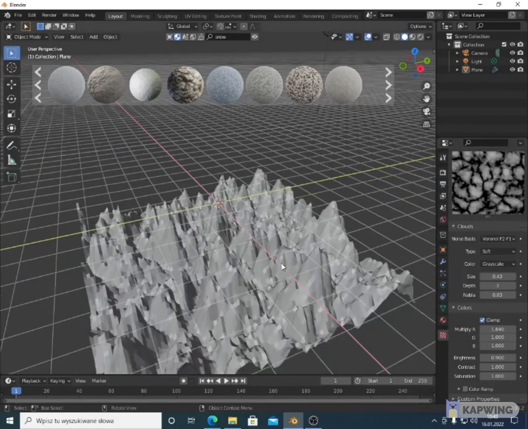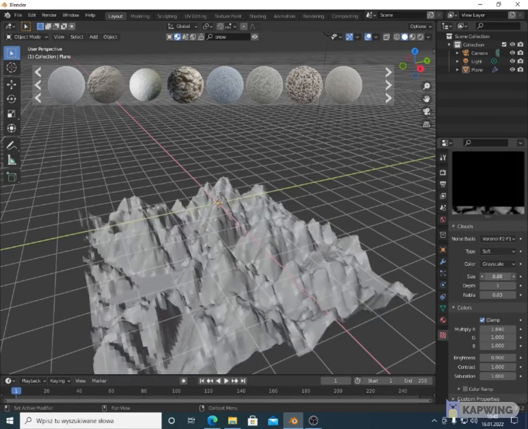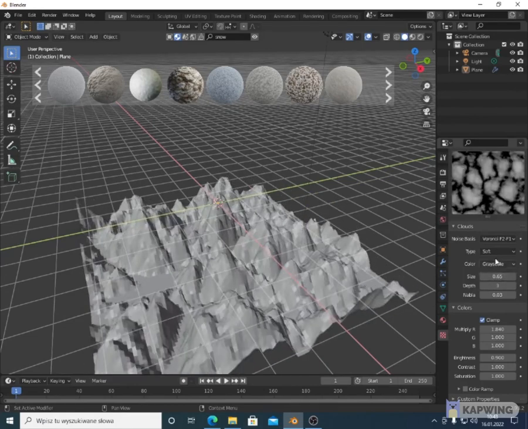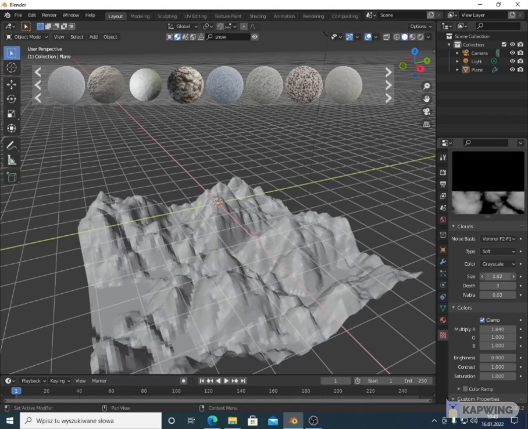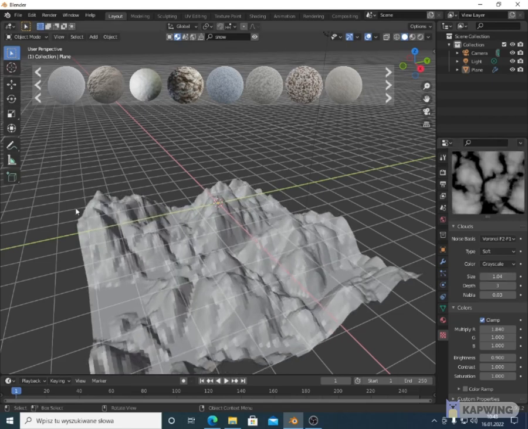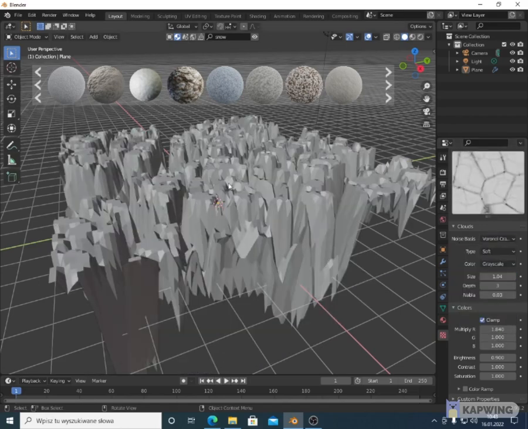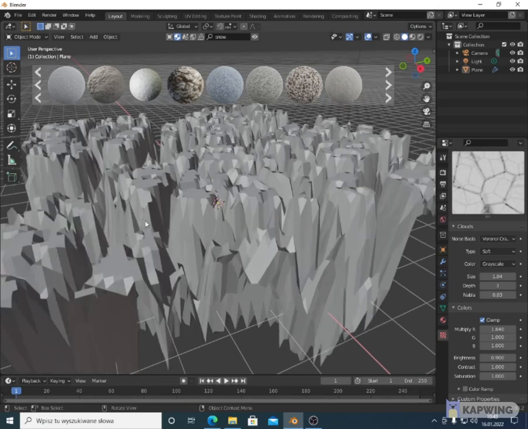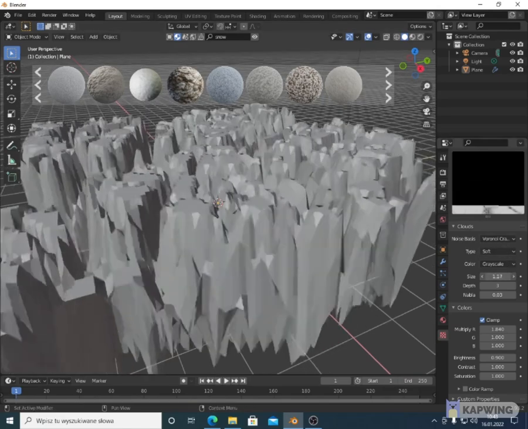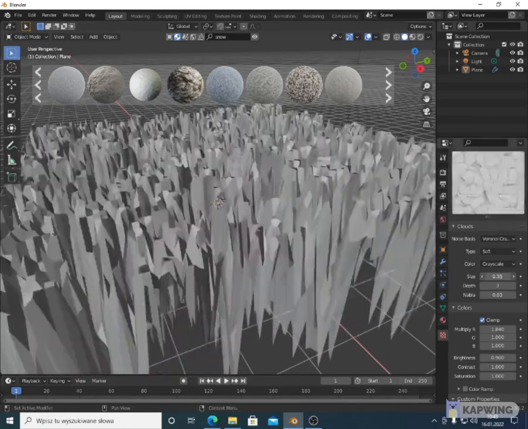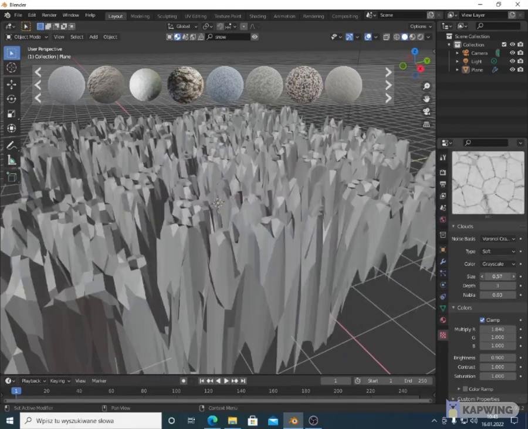And Voronoi 1 to 2, of course, you have this kind of texture. It's very good to create some kind of mountains with this Voronoi 2 for F2, F1, whatever, fuck my English. Yeah, you have the basic, as you can see, you can create this kind of mountains, and right here, this is very good. And of course, Voronoi, this is not mountains, but very strange, I don't know, some kind of sci-fi ground, if that makes sense, with the space.